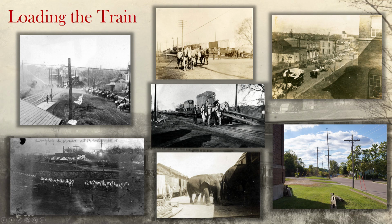When you do research, it's always incomplete, right? It's always an ongoing project, but you also always find tantalizing clues of something that you know is out there, but you may never find. In my research for this, I found a newspaper account of filming of the loading of the Ringling train in 1912. There were two guys who ran one of the local theaters here in town on 3rd Street, and there's an advertisement where they were showing their film of the loading of the Ringling train in a theater in Prairie du Sac. I've not found any evidence that that film unfortunately survives, but I would love to see any footage of Baraboo before World War I, let alone Ringling-related film from 1912. And so we know it exists. Maybe someday in some archive somewhere it'll turn up.